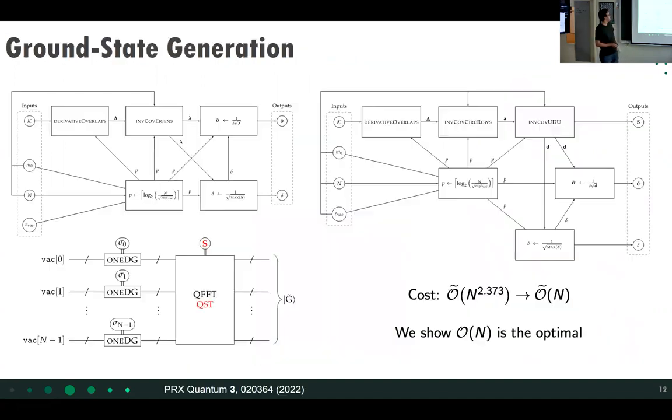What we do in generating the ground state is that we take the inputs. The inputs would be the parameter that specifies the wavelet, like the K parameter. The other parameters specify the Hamiltonian. The Hamiltonian that we are working with has just one parameter, the mass parameter. Then there is the number of modes that we are working with and the error tolerance that we have. So we classically post-process these parameters, compute some parameters, and using those computed parameters as a classical input to the quantum algorithms, we generate the states that approximately represent the ground state of the Hamiltonian.